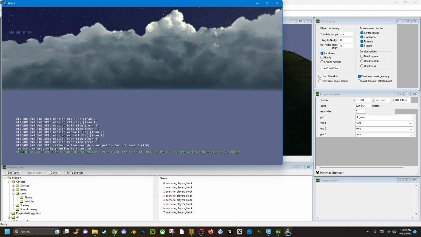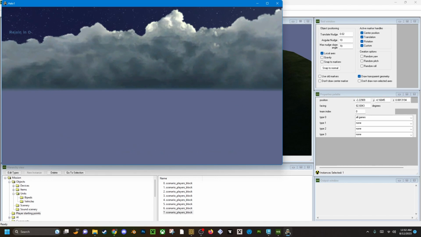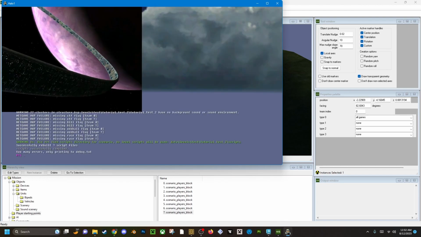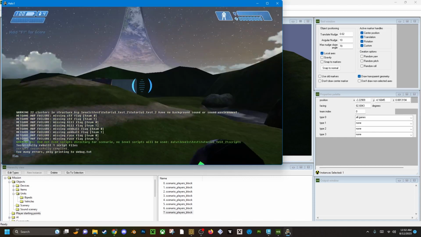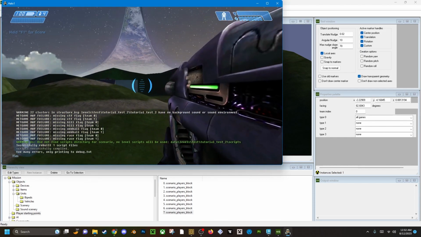And if it says rejoin in 0, we're going to go ahead and hit the up arrow key to the map name command. So that's our recent command that we did. And we're going to hit enter, and then tilde again to get out of the command console. And you should see Slayer.